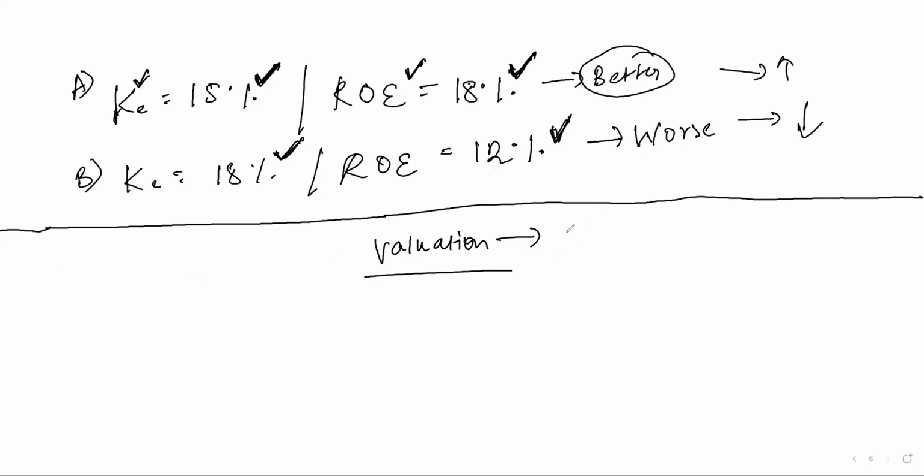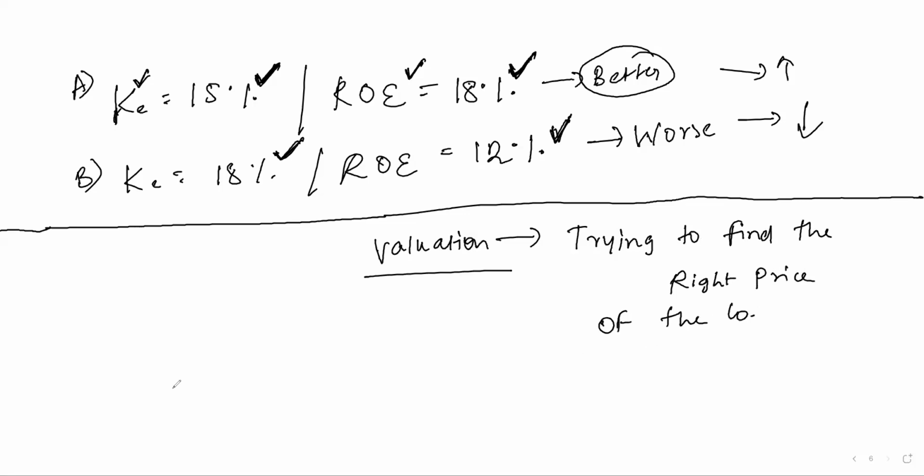So what is valuation? Valuation is trying to find the right price of the company. Now, if you go on Google and search for which company should I buy today in India or any corner of the world, there are various brokerage houses. These are called sell-side brokers or sell-side investment banks.